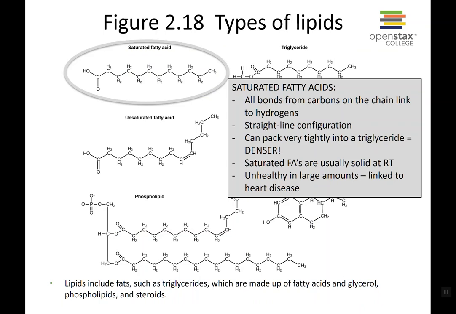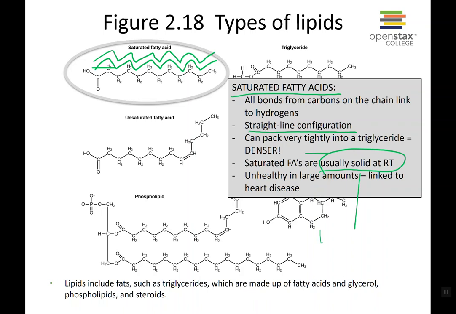All right, so this is just a restatement of the stuff I said earlier. Remember that saturated fatty acids are saturated with hydrogens, so they are straight. Because of this property, they can pack very tightly into a triglyceride, so they're denser. If I were to line a bunch of saturated fatty acids up next to each other, I can nest them really closely because they're all the same shape. Because that permits tight stacking, they're denser and they're usually solid at room temperature. Examples of saturated fats that we use and eat in our diet include things like lard, Crisco, which I find to be offensive, but it's useful for baking, I suppose. I just think it's gross. And butter or margarine.